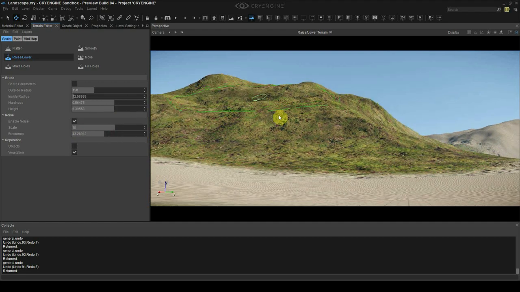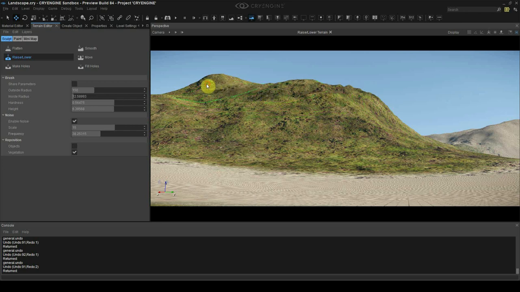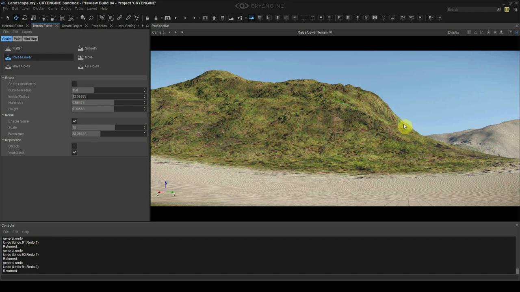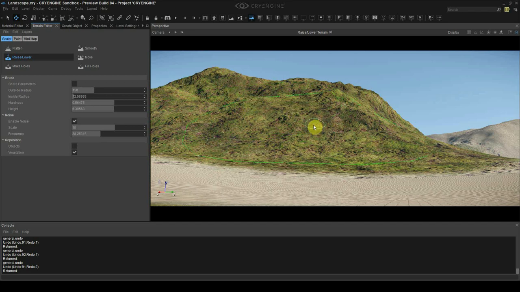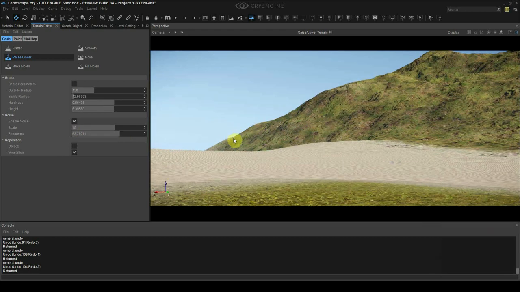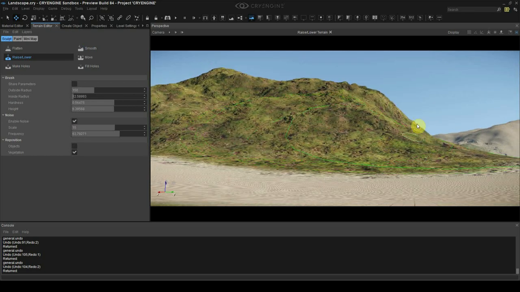So what I'm doing is basically just clicking it with the noise turned on and seeing what are nice settings. And then I'm reducing those settings, and then I'm undoing with Edit, Undo, and doing it again and again until I find something that looks interesting. So that kind of looks nice and more detailed. And don't worry if it's a bit too detailed for now, because we're going to fix that in a second. So what we're going to do is get this a bit more edge detail. And yeah, now we have something like this.